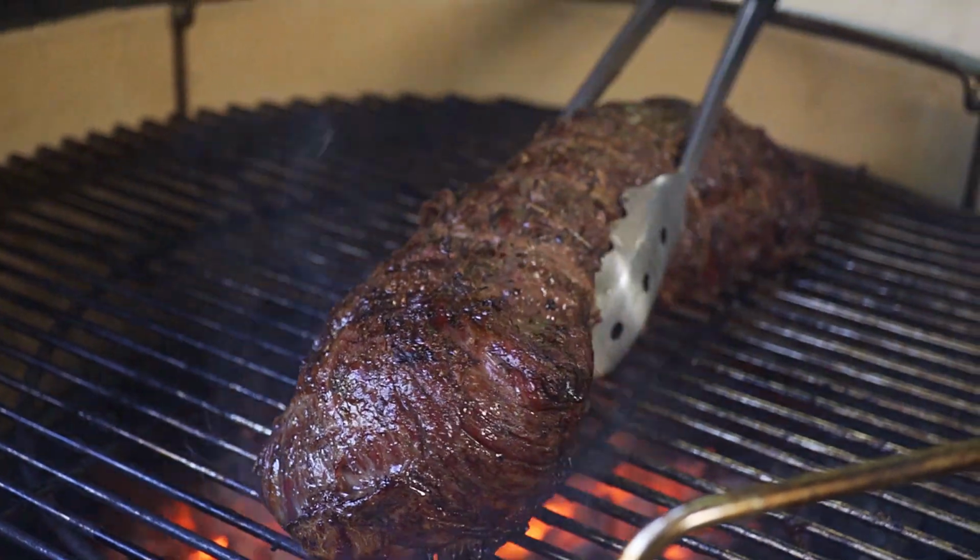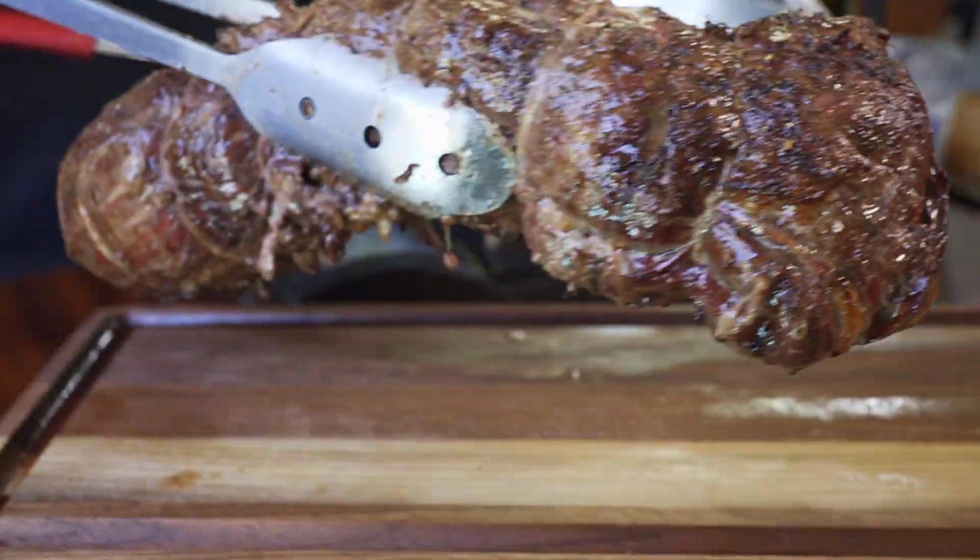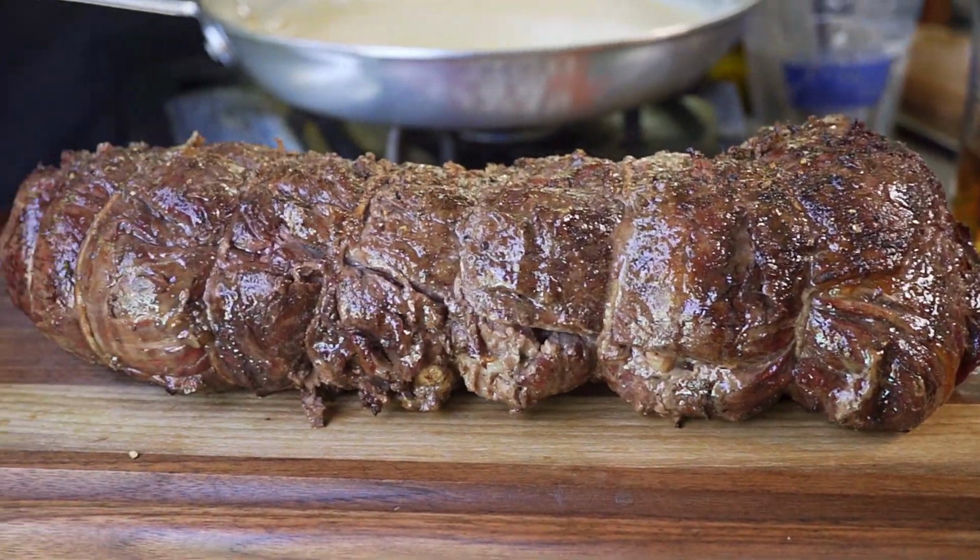You wanna let this sear for about 1 minute per side. You don't wanna go any longer. You just wanna give it a nice crust on the outside. That's it.